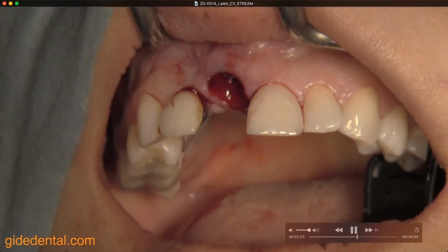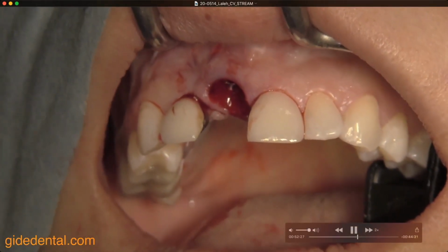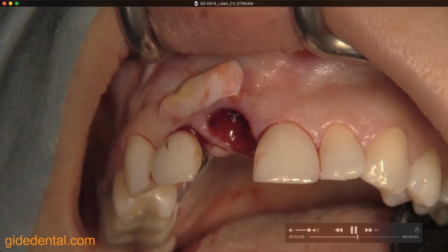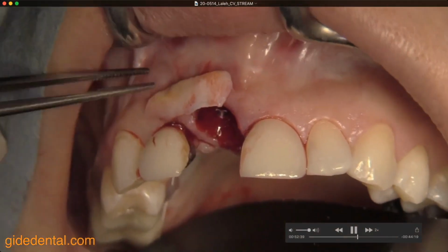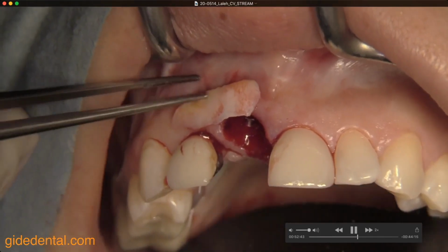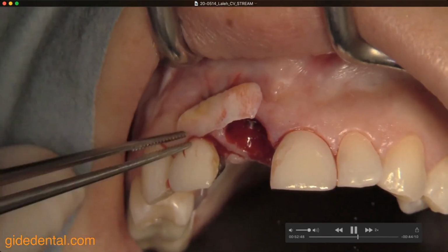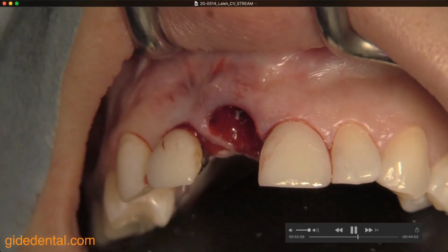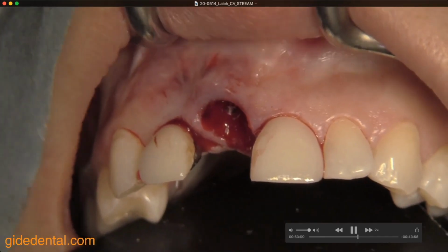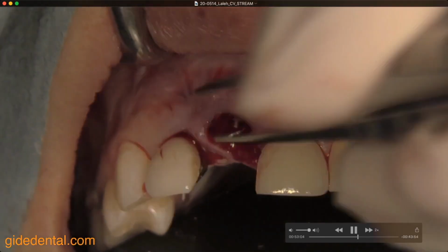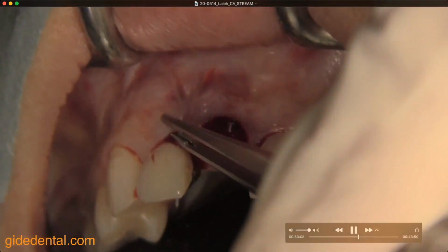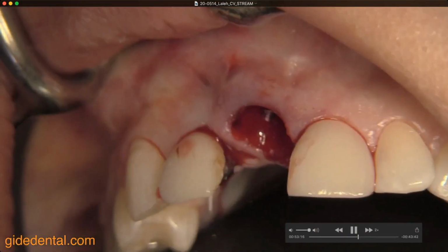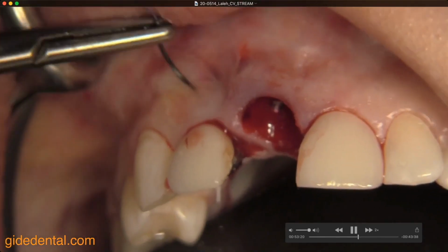Here's my connective tissue graft. What I will do now is have the goal and focus to move the soft tissue graft into that space, the tunnel. So this is the surface. Now, of course, we have to go underneath. And I'll use specific sutures for this. Again, these are microsurgical sutures. These are monofilament sutures made from nylon.